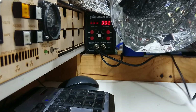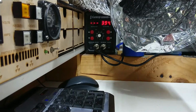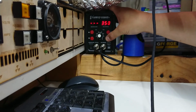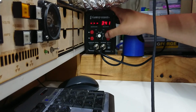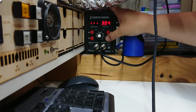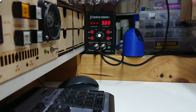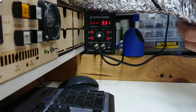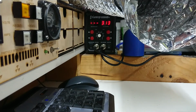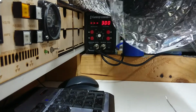Alright, that looks pretty good, and we're at about 390 degrees. I think I need to bring that back down a smidgen. So I'll bring her right down to about sort of 350. I think that should be more than enough. In fact, it's pretty low temp solder. Let's just stick her at 300 and see how we go. It's going to be a bit of a process learning this, and also getting that hook in the right spot. So it's coming down a little bit. Just see how we melt at about 300.